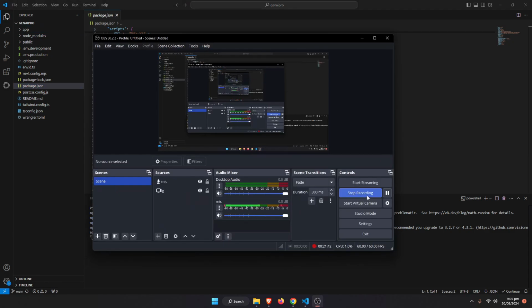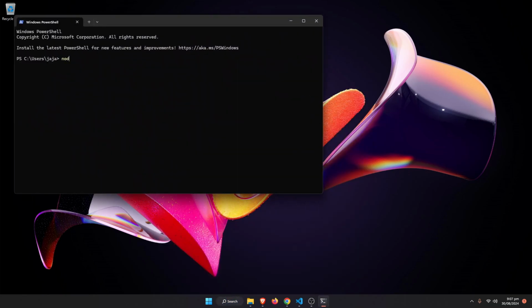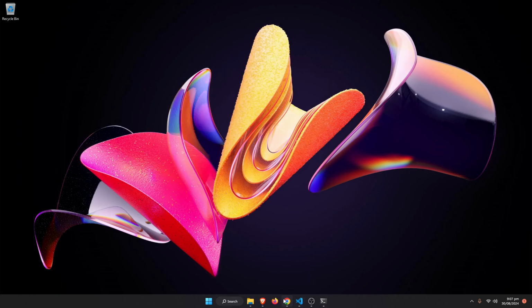Okay, I just realized one thing, maybe I don't even have node installed here. Node, oh, I have. Very good. So I can go, yeah, install node. So node is there.